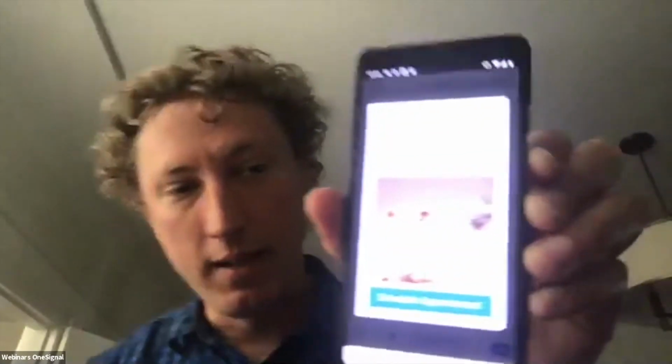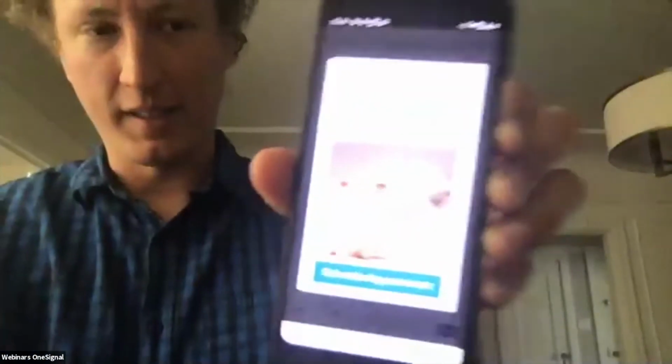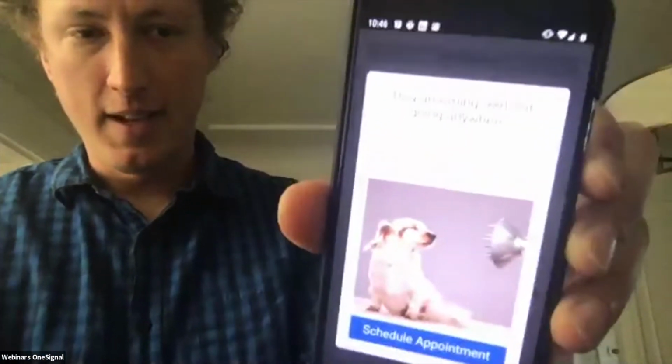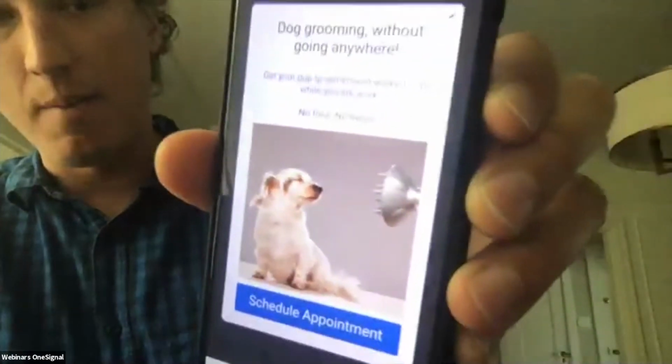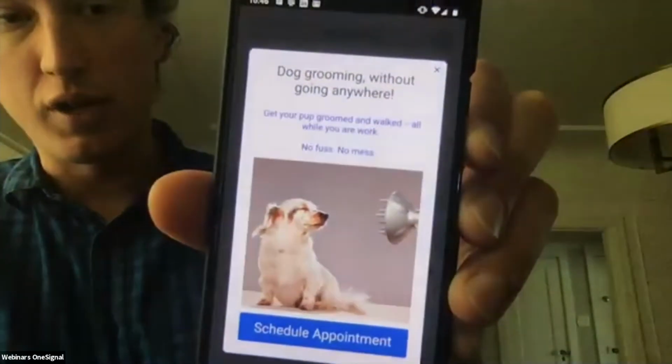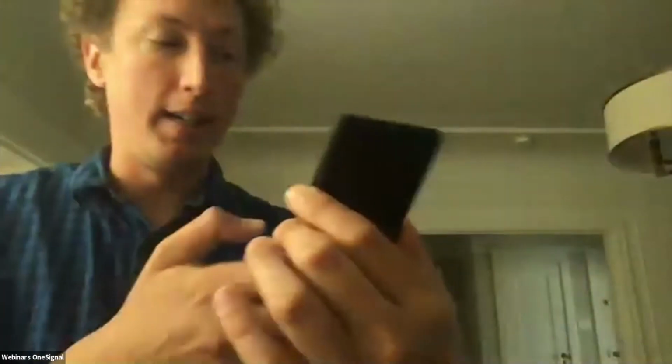And you'll see, let's see if we can get it to look a little cleaner there. You'll see that this in-app message I created now shows up really nicely without me having to have written any code, without me having to have even involved necessarily a designer on my team to get this out there.